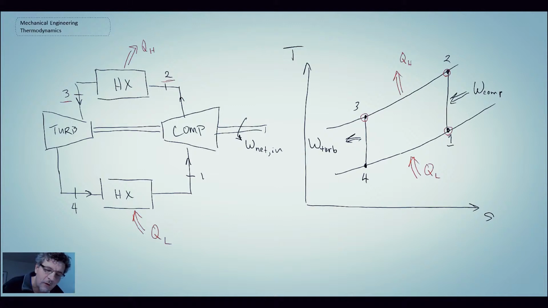We then go into a turbine. We recover some of the compression work, and by expanding or cooling, we come out at state 4. We then go into another heat exchanger whereby we absorb thermal energy from whatever environment it is that we are trying to cool. And so that gives us an idea as to what the cycle looks like. Let's take a look at the coefficient of performance.